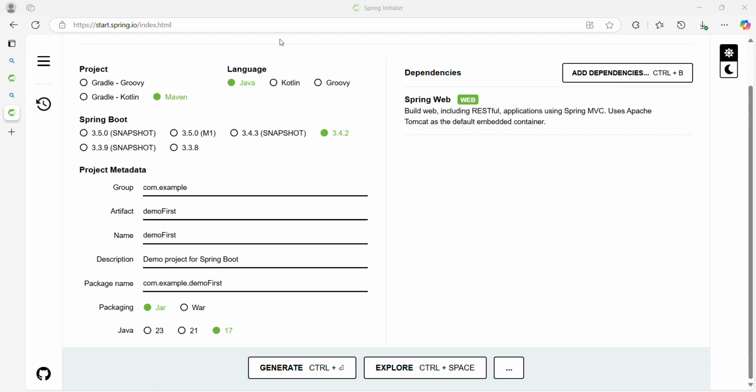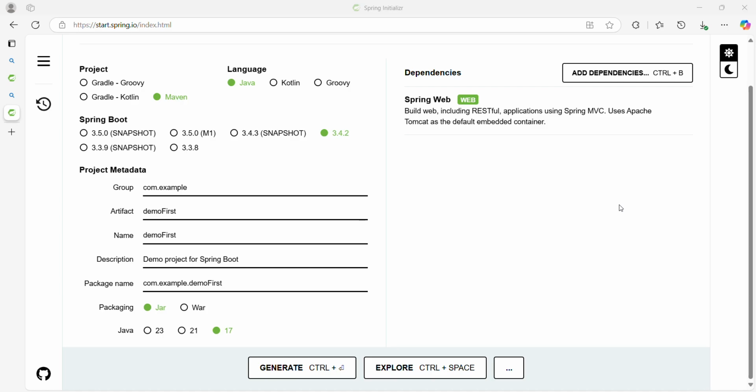So go to the demo first application and run this. Okay, we get a port error. If we get this error, then we have to terminate our existing process.